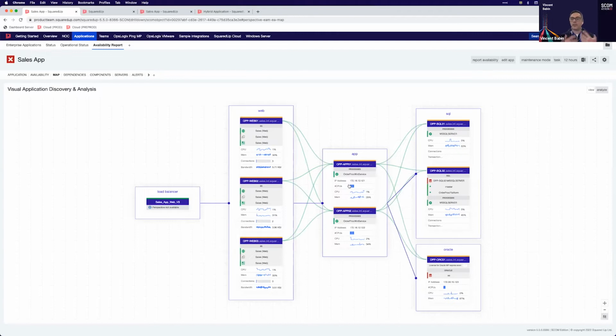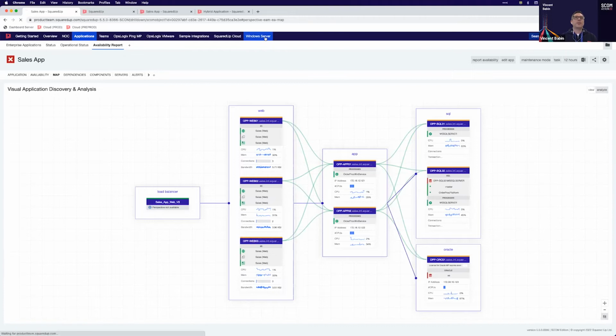And with that, we can then do a lot of drill down analysis and root cause analysis whenever some part of your application might not be performing as well as it should. And of course, from here, we can also drill down to any servers and look at something in more detail as well.